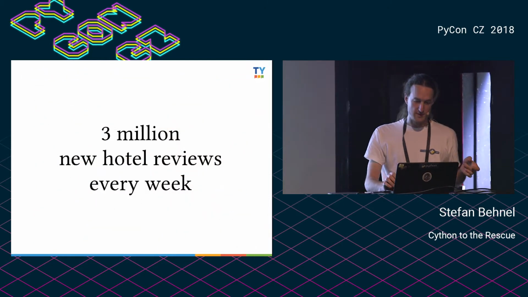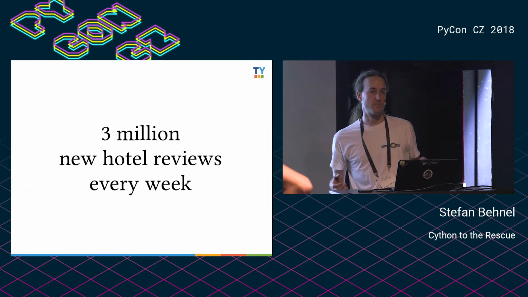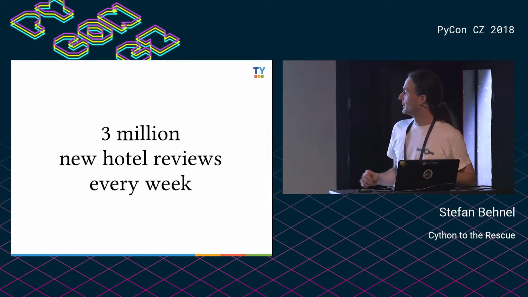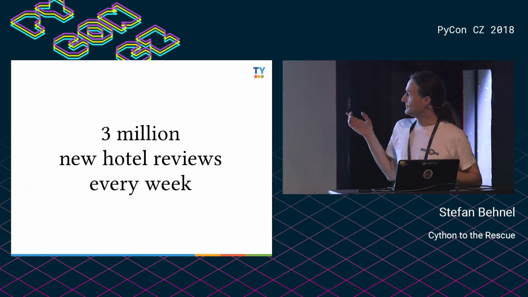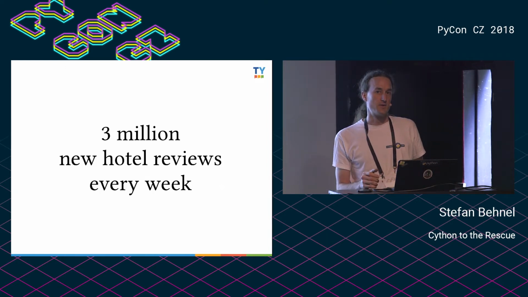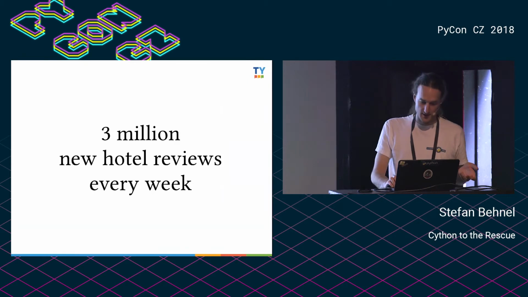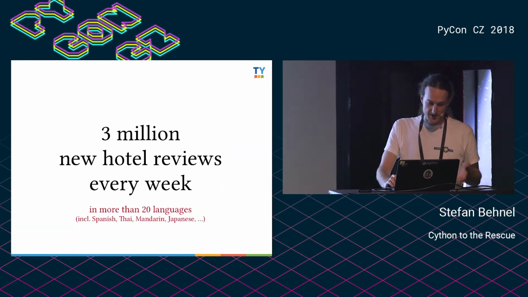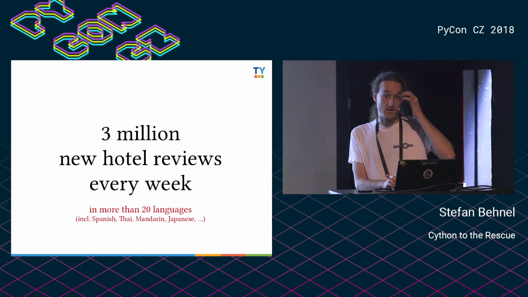And how do we know? Well, we collect hotel reviews from the whole internet globally at a global scale. So lots of data that we sit on, and that means we're pretty much a big data processing company. We do text analysis in more than 20 languages, so lots of things there.